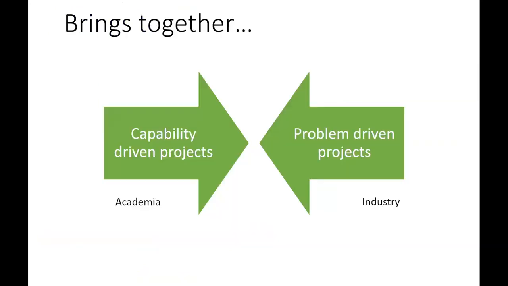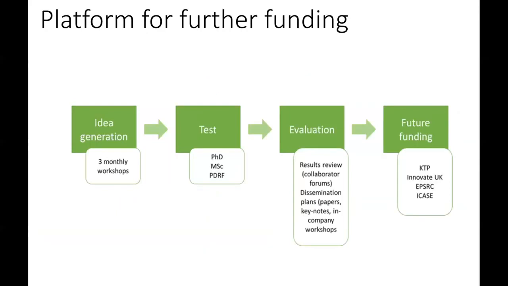So the Digital Supply Chain Innovation Centre looks at bringing together the capability-driven projects from academia and the problem-driven projects from industry. The whole process is starting from scratch, getting the guys around the table, developing the ideas through regular workshops, ramping them up almost in a similar fashion to Google Sprint, that sort of thing, for developing ideas, testing the new minds into the results into the rest of the industry.